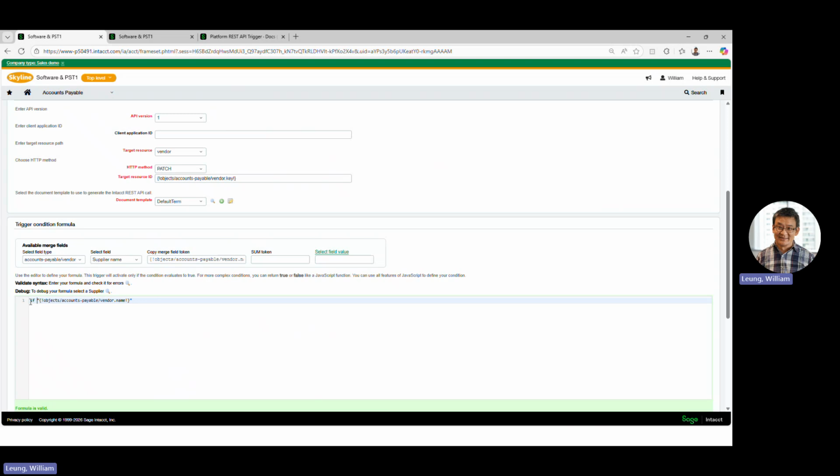So I can say something like, if the payment term is equal to test, this is the condition, it's going to return true, and then the trigger is going to be run.